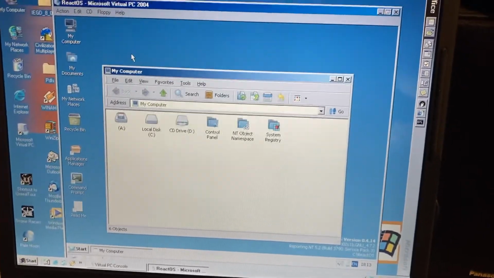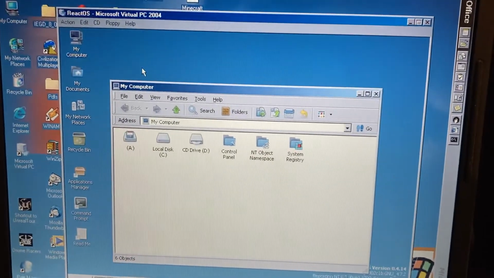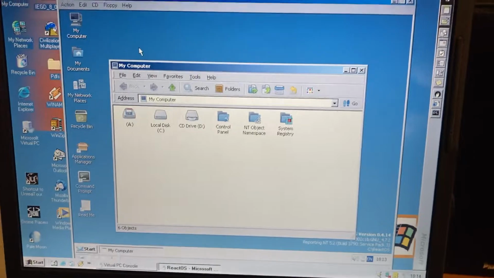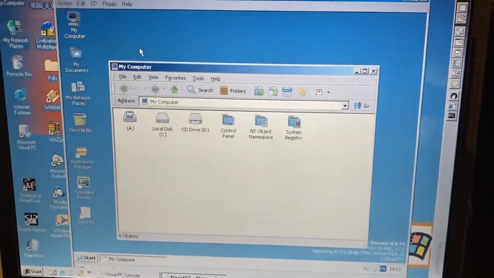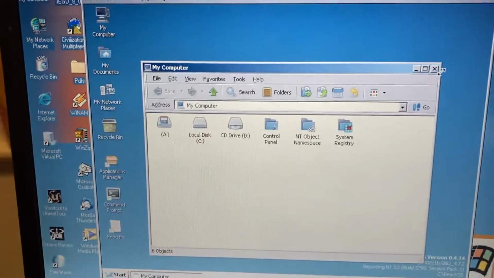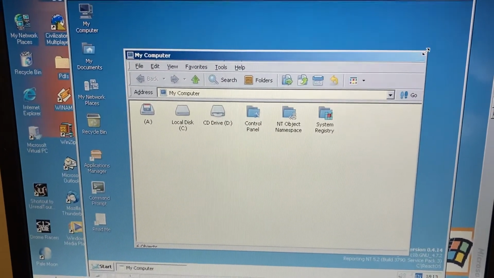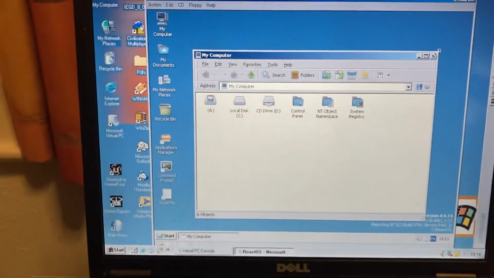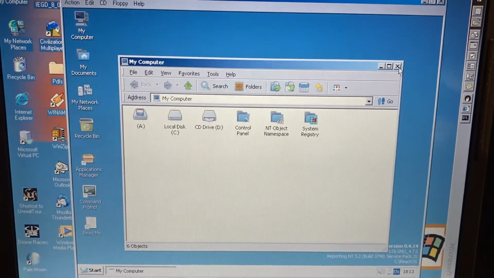But yeah, personally, even if it struggles a bit in this virtual machine on old hardware, I think Windows XP might struggle in a VM on this machine as well. But personally, I have pretty high hopes for ReactOS. I look forward to when it's in a usable beta stage. So, yeah.